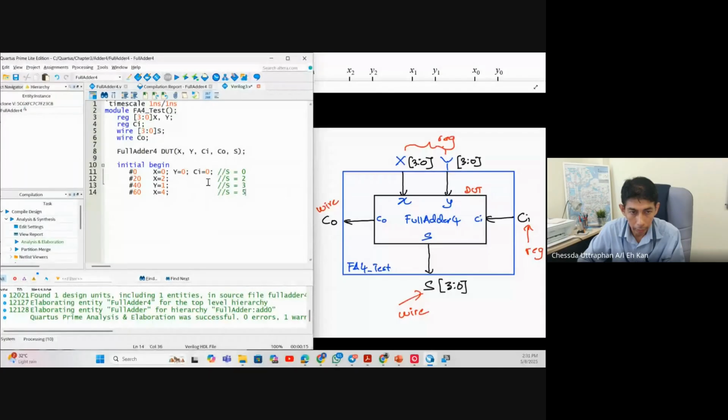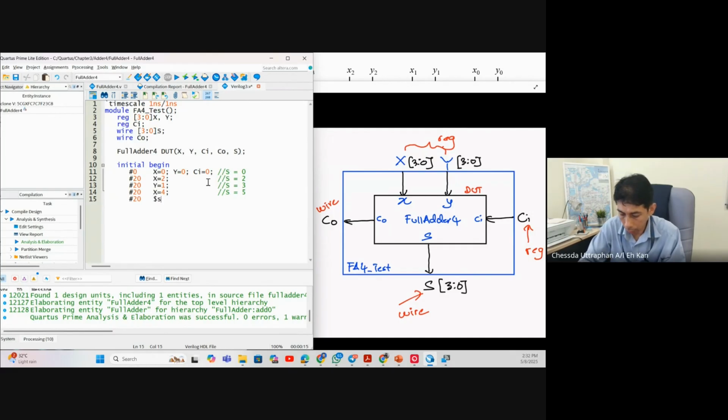Okay, let's stop. This should be 20, and 20 should be at the same time. If you say 40, it will happen at 60 nanoseconds. So we use 20, which means the signal changes value every 20 nanoseconds.